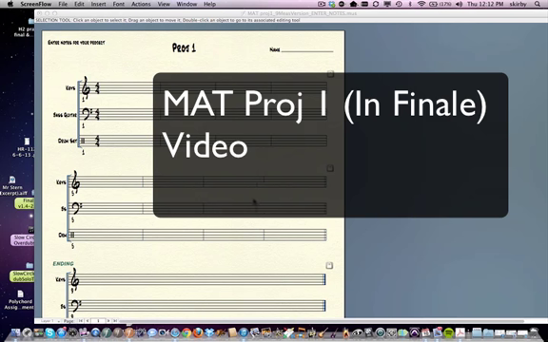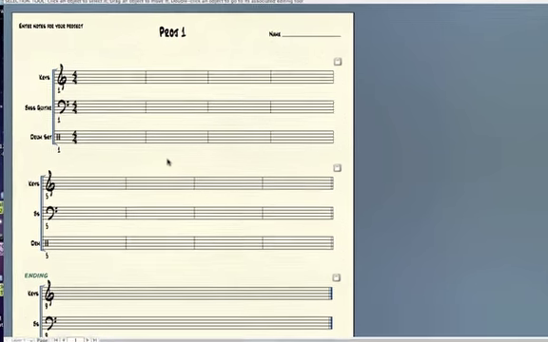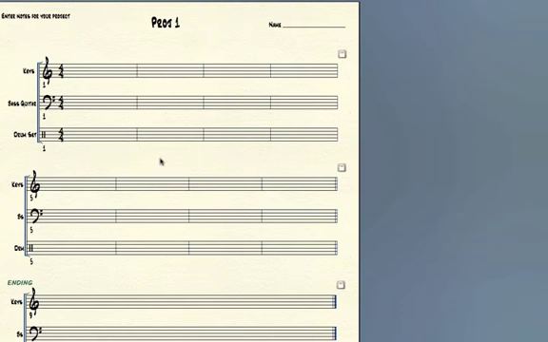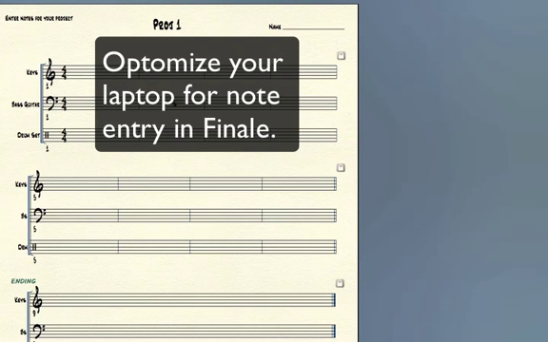Matt Project 1 video. Watch the other video posted with this for more detail about using Finale. In this video you will see shortcuts appearing on the screen so you can learn them for future use. Things like command plus something to accomplish a particular goal, or shift plus arrow to do something else. So you'll see those shortcuts appearing and remember them for future use to make your use of Finale quick and easy.